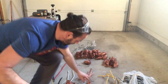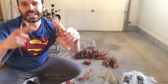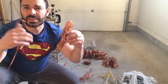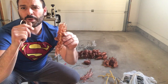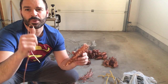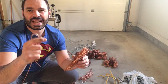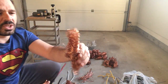And one thing I do wanna say about bare bright is the rule to classify it as bare bright. Some people will look at that and say, oh, it's the nice shiny color, it's gonna be bare bright. And sometimes inside motors, you have really fine copper wire that's bare bright color. However, it is not going to be classified at a scrapyard as bare bright. The rule is if the wire is less than a pencil lead thick, it's going to count as number two, not one, number two, which is your lower grade.